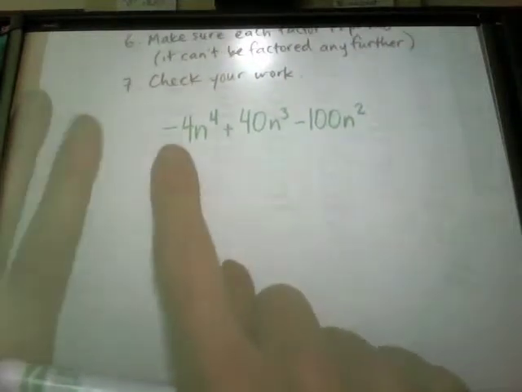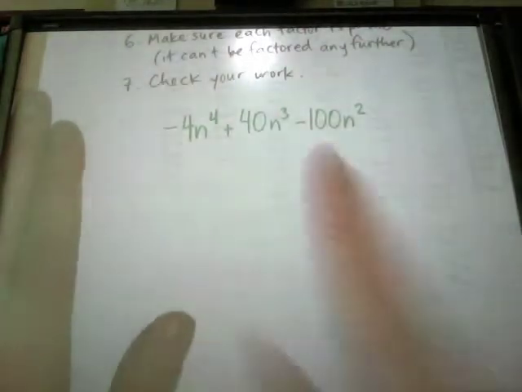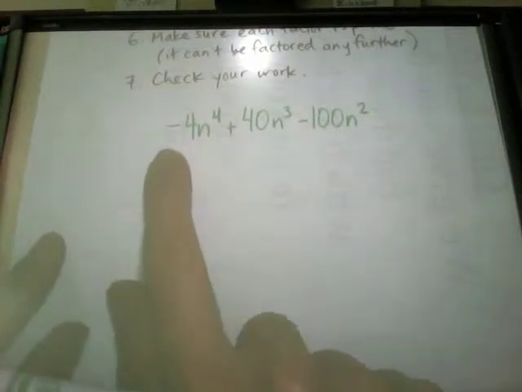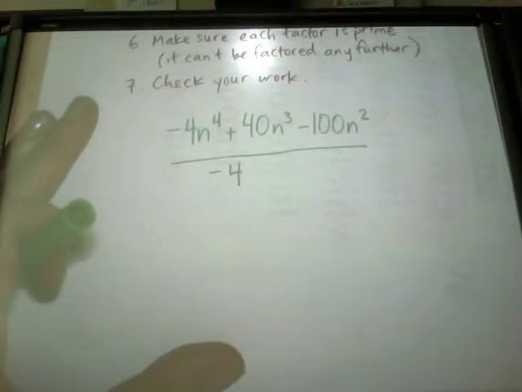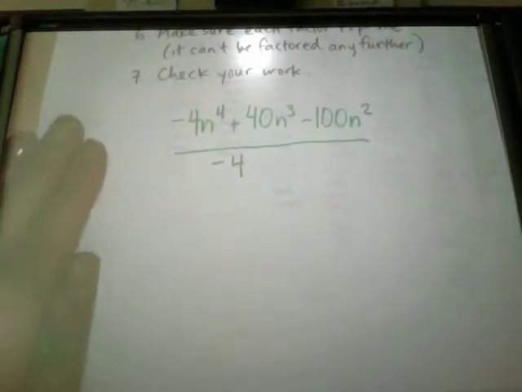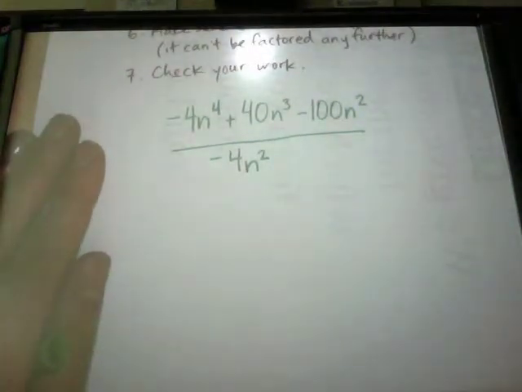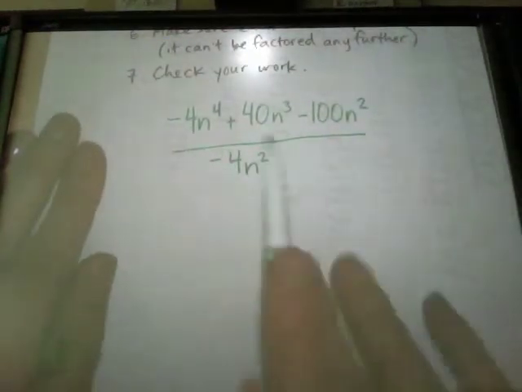So let's take a look at the numbers first. 4, 40, and 100. What's the biggest number that we can factor out of all of those, Nana? 4. Good, a 4. And because this first one is a negative, I'm going to factor out a negative 4. That will help us later on. That's only for the first term being a negative. It doesn't matter what this last one is. What about my variables? What's the most amount of n's I can divide out? Diego? N squared. Again, this goes back to lessons 5.2 and 5.3.